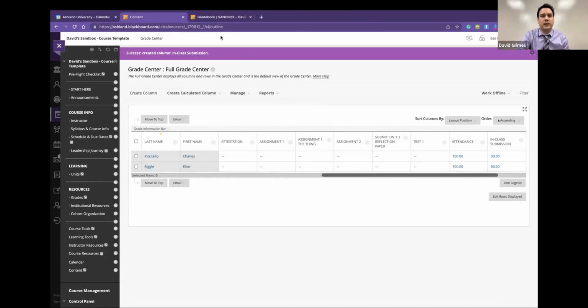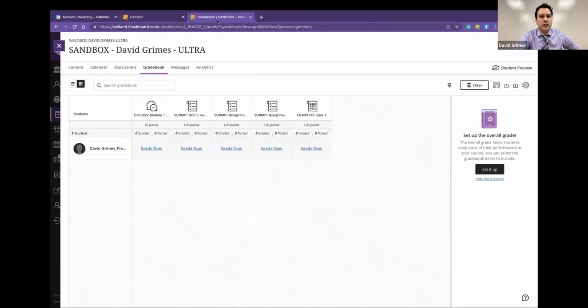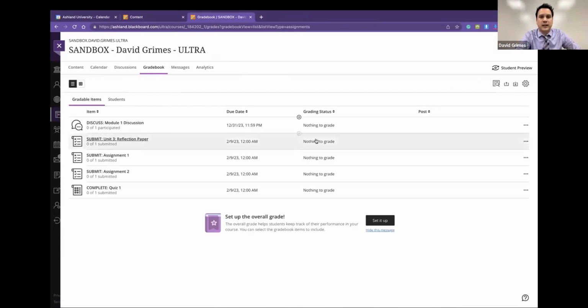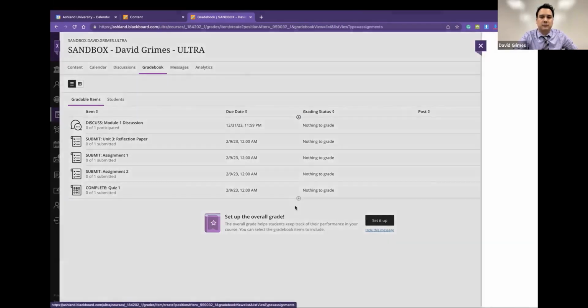It works very similarly in Blackboard Ultra. So again, I'm going to go into my Blackboard Ultra course here, and I'm in that grid view. I can switch over to this line item view. And instead of clicking that button at the very top left where it said create, you just hover over this plus sign at the very bottom. I'm going to add an item.